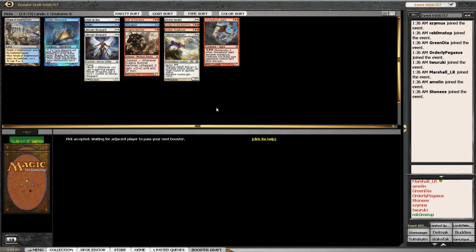And we want Observant Alseids and Hopeful Eidolons and stuff like that here to start really abusing what we've got. I mean, this is a great pickup, don't get me wrong. And so Stone Shock Giant's really solid too.